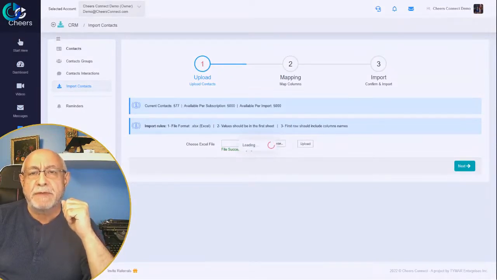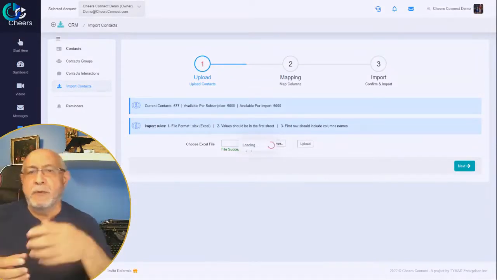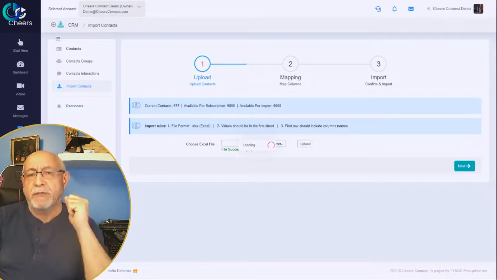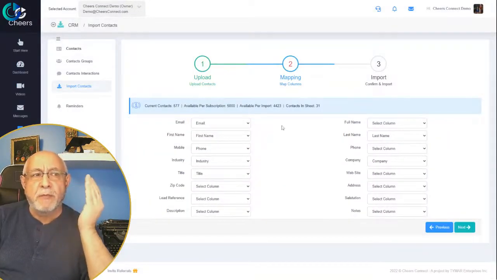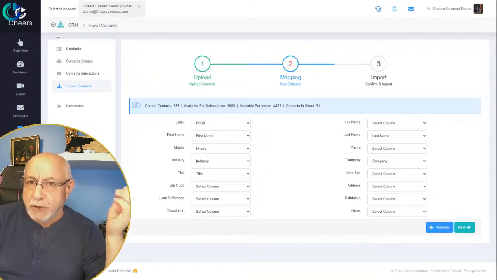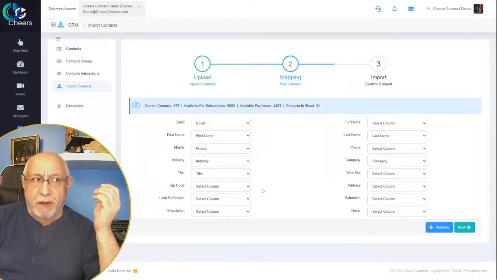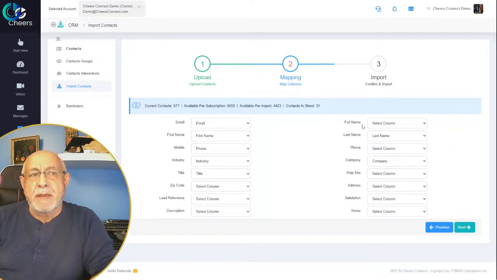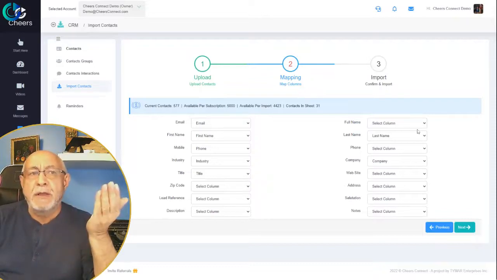Next, what happens is that our utility will parse the headers, the headline of the columns of the Excel sheet, and try to map them to whatever can be imported into Cheers Connect. So mainly this is the import part. If there is a column named email, it will automatically pick it up. If there is a first name, it will too. So anything that is relevant will be picked up. So the full name, it didn't see it, but maybe I have a full name, so you could go and select what is the full name that you really want out of that.